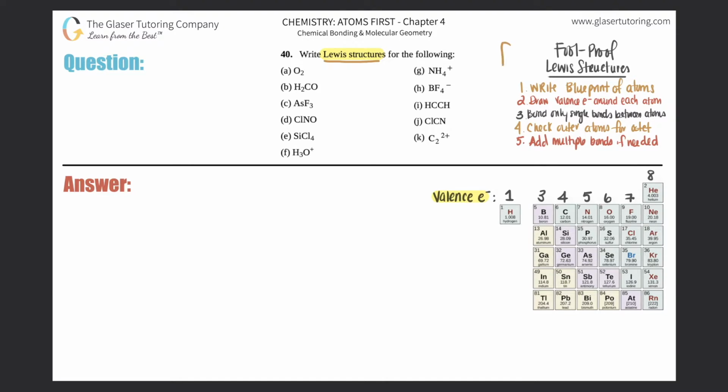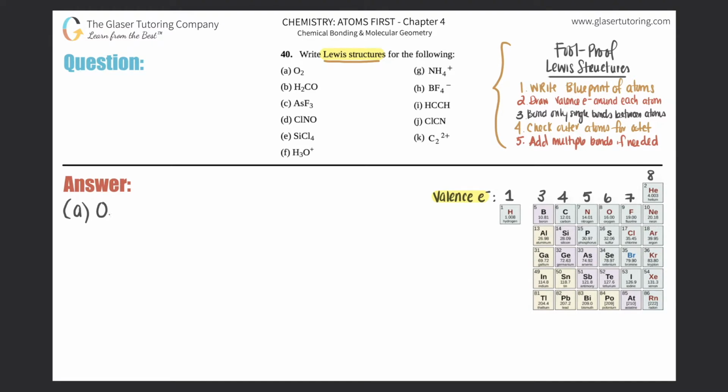Now over here I have my foolproof Lewis structure format. Every professor or teacher is different, so yours might want you to do it a specific way, but this will give you a general overview, and I think you can use this way to answer those questions on your tests or quizzes. I just find that this is the easiest way for students to learn over my years of tutoring. So let's get into it.